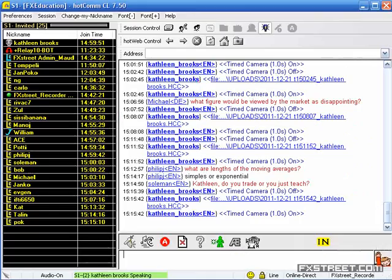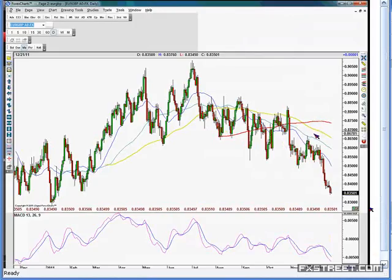Now, someone's asked a very good question, what are the lengths of my moving averages? Well, the length of my moving averages depends on my charts, obviously. The daily ones, these are daily moving averages. So it would go daily, 60 minutes, 8 minutes, 15, whatever. But I really only look at moving averages in terms of the 60 and daily, really. What's consistent about my moving averages is that the red line is always 200, the yellow line here is always 100, the green line is 55, and the blue line is 21. So they're the moving averages I look at, and they're consistent across all my charts.